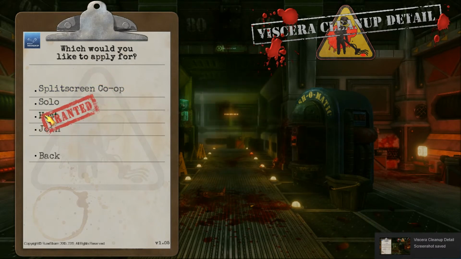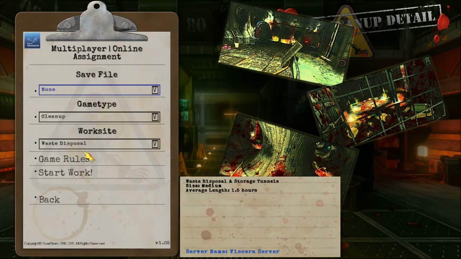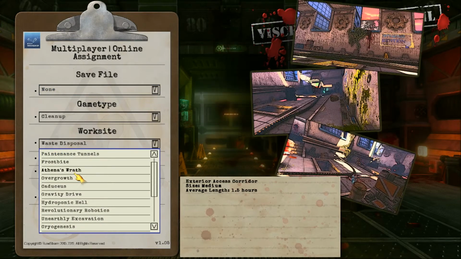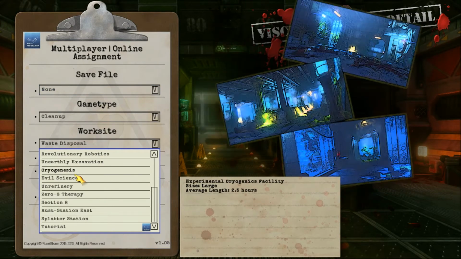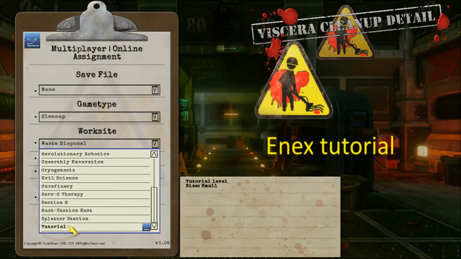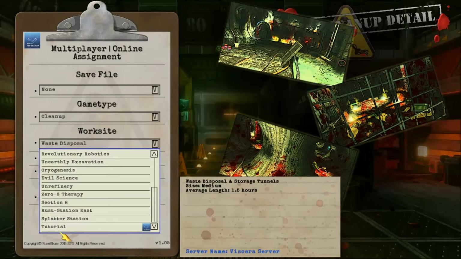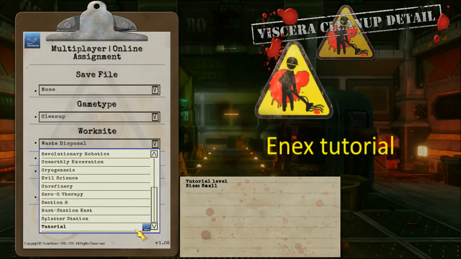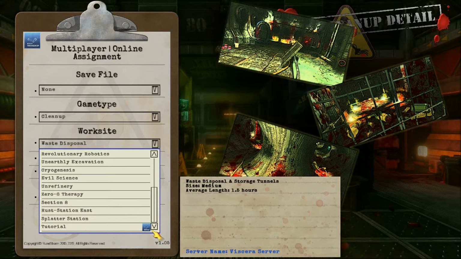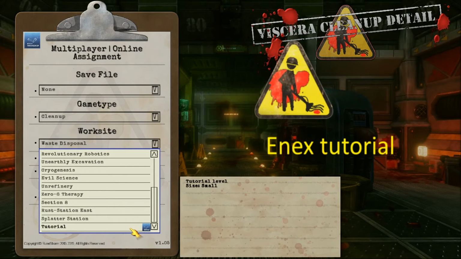Check it out. Notice that the map is displayed. Hold on, just a second. Alright, if I go away, then it's going to the first one. So notice the description, it says tutorial level, size small, that's good.